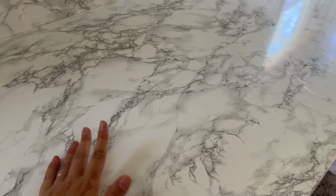So what I realized in hindsight is a lot of people use command strips on the back of those and not the sticky adhesive that it comes with. So if you use one of those, use just command strips behind it and not the adhesive.